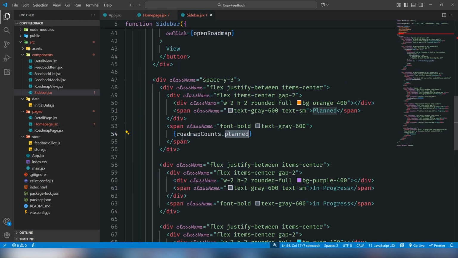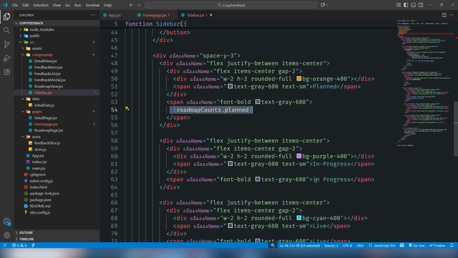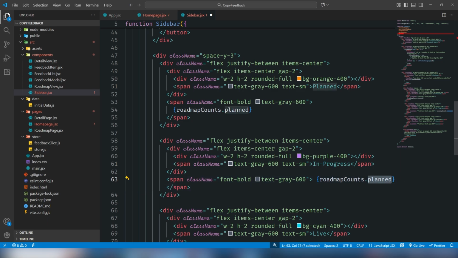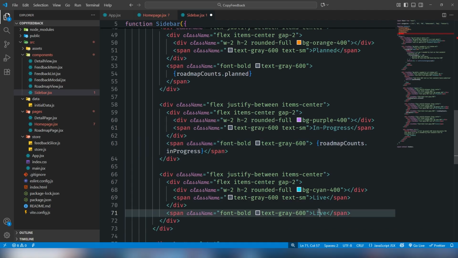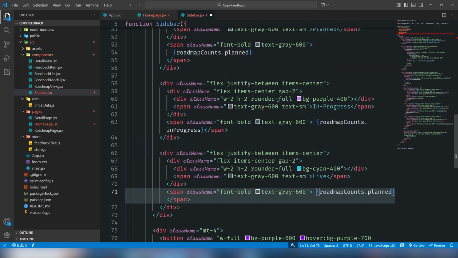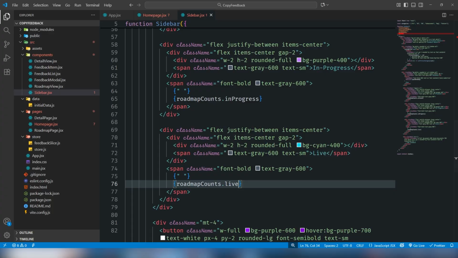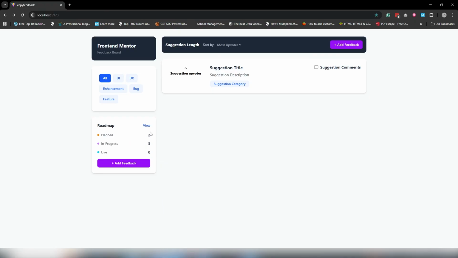So you can use the same thing to add the progress like this, and I just change it to in progress. All right, so this is live, so I'm going to use it. I'm going to save the file, and yeah, I'm getting the details inside there.